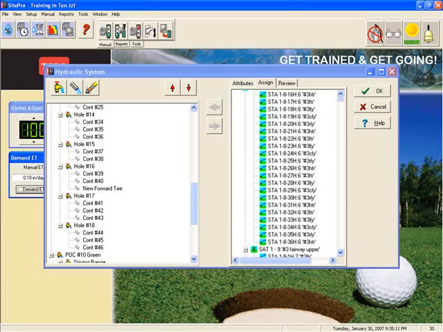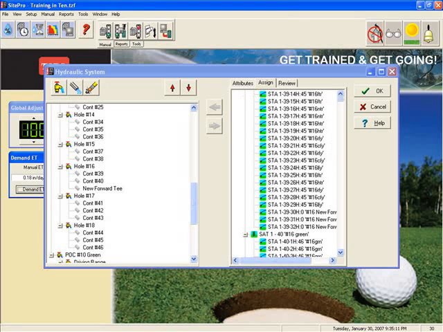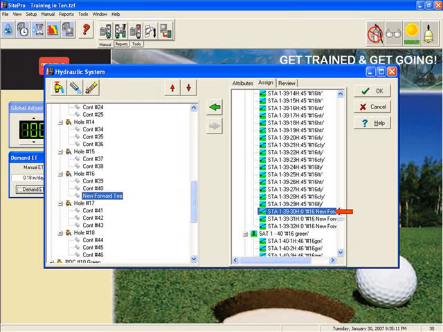Scroll down to find these new stations that you have added to your system. Once these stations have been located, the assignment is easy. Simply click on the station on the right and then click the hydraulic link that you are going to assign the station to on the left. With both items selected, click the Assign Station arrow that points to the left on the top of the screen.